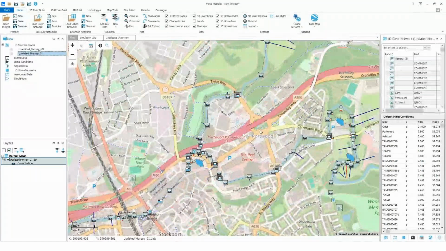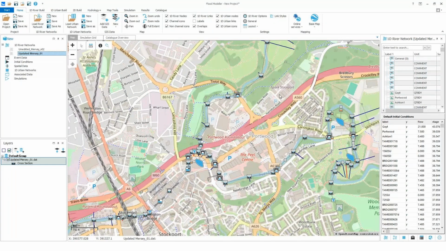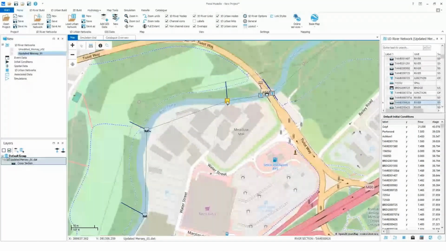We now need to make some 2D adjustments. So the first thing we're going to do is draw our active area. The active area will essentially tell Flood Modeler what part of the model you want to be represented in 2D. When drawing the active area, you'll be snapping to the truncated cross sections, and I find that when you're zoomed out and the river channel cross sections are turned on, it's quite hard to see. So I'm just going to turn these off.